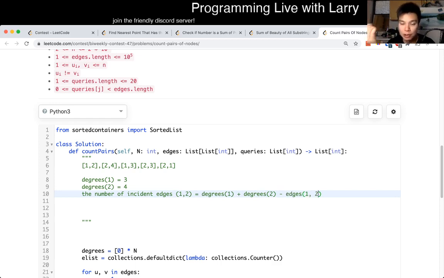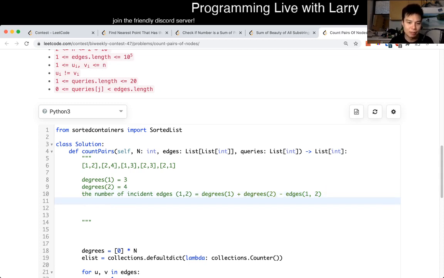You could kind of draw it out why this is the case, because we count for every edge between 1 and 2, we count it both in degrees 1 and degrees 2. So that's basically how we get this formula. And once you have this formula, the way that I thought about it was to construct, now.